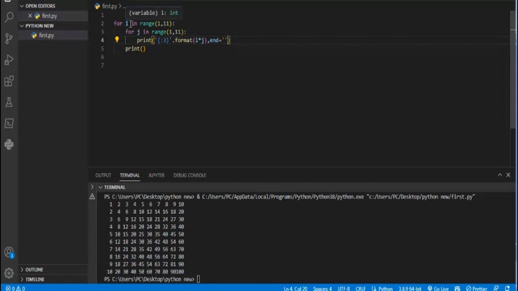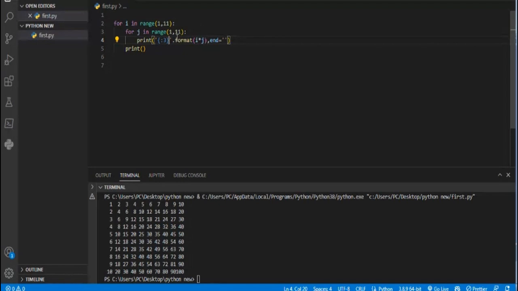Observe here: in i, one value will be stored. It is true, and Python comes to the next statement. In j, the value is 1 to 11. The j value will be 1 now, and it is true, and i into j is 1 into 1, 1 into 2, 1 into 3.